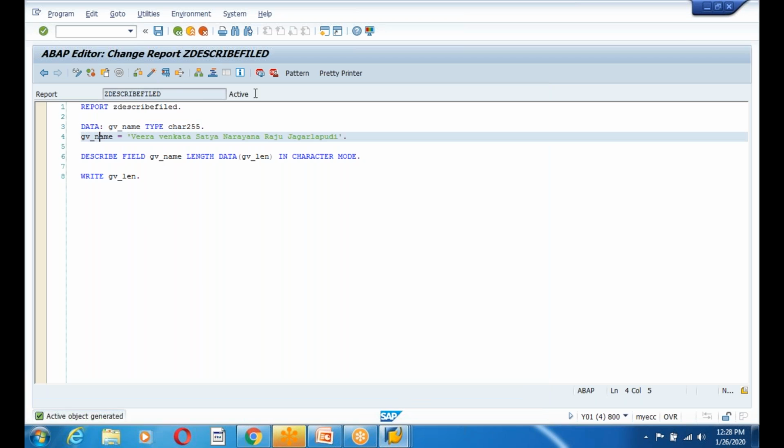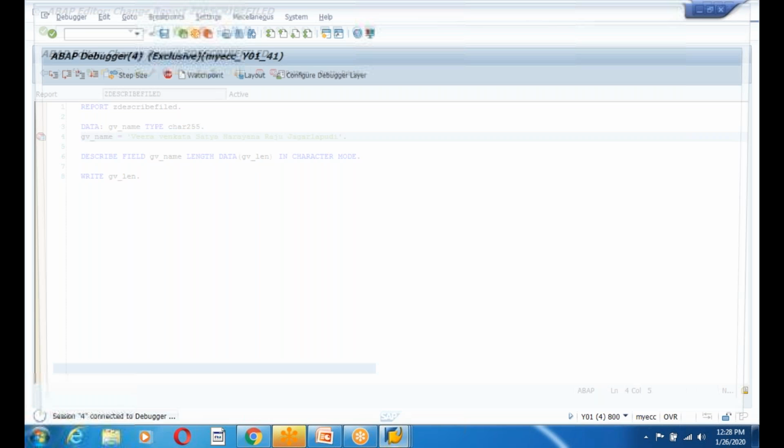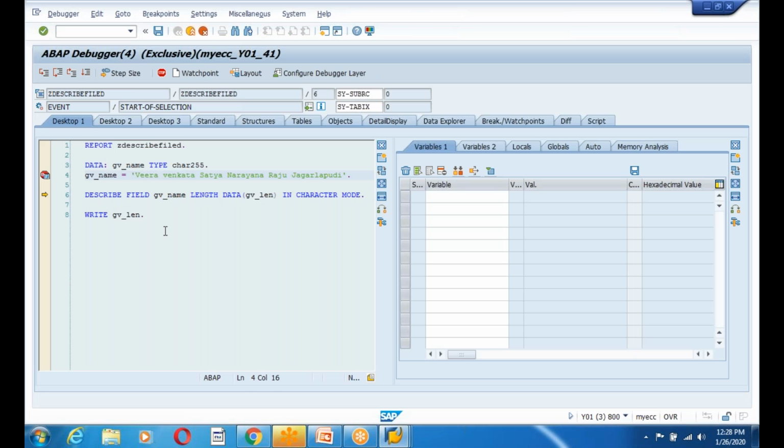Maybe I can put on the debugger and execute, and F5. I don't want to calculate 1, 2, 3 like this, right? Programmatically we need to do it, so GV underscore length. See, guys. Okay, it's not calculating the data object value. It's calculating this length, the field's technical length, which is not useful for me most of the time. Sometimes I can use it, but I need to calculate this length, guys.